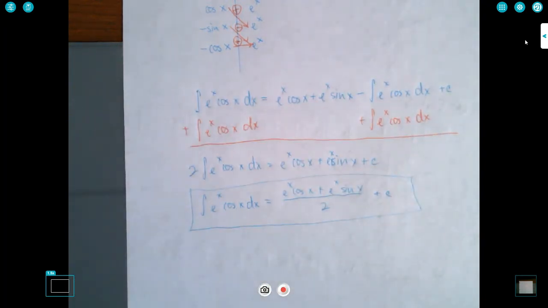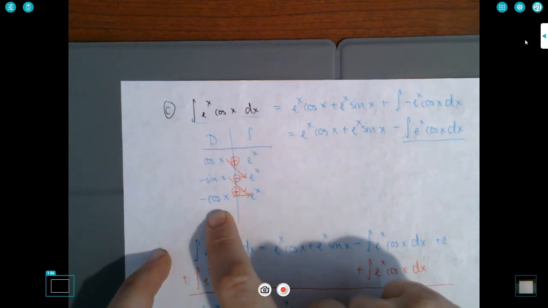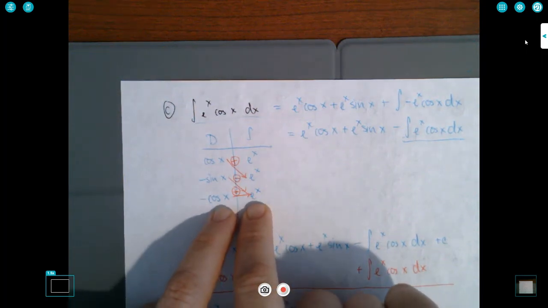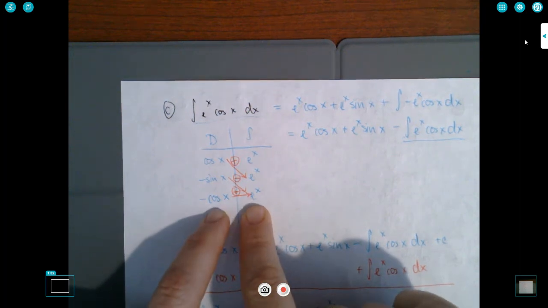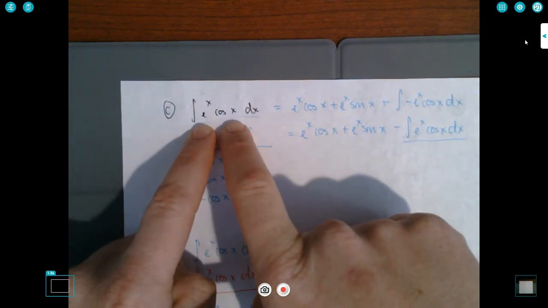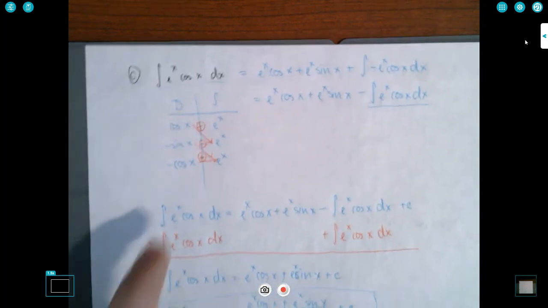But there you go, right? So that's that answer. All right, so you know when to stop when either the derivative goes down to 0, or the last thing that you're integrating is easy to integrate, or when the last thing that you're integrating is a repeat of the original thing you were trying to integrate, right? So that's how you know when to stop when you're doing this tabular method.